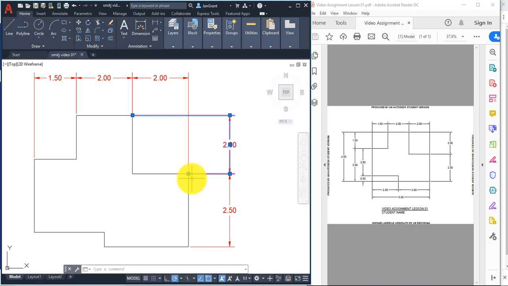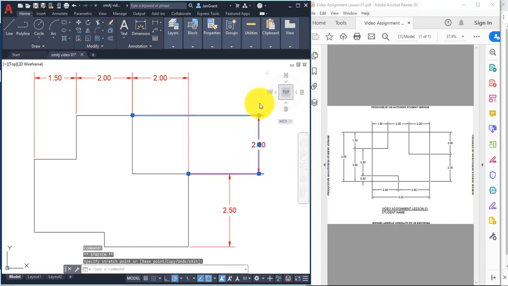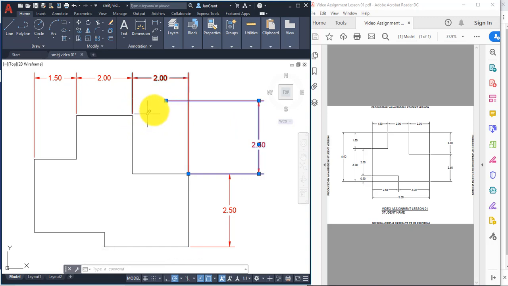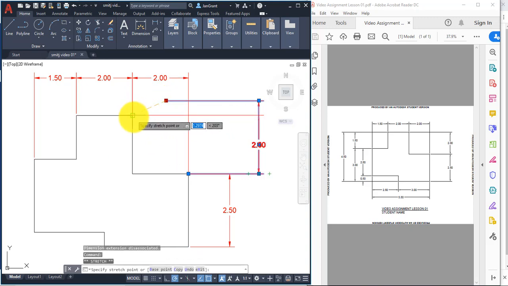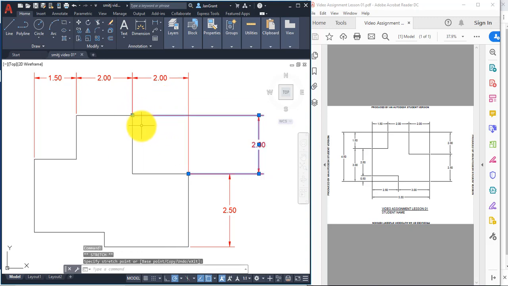These grips will help you to move the location line or the ends of the extension lines, making sure that these ends are right on the corners of your objects so that you have that little gap between the extension line right here and the objects.